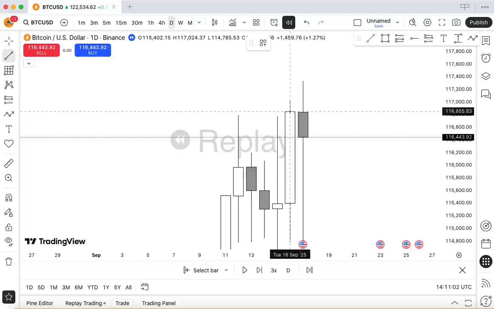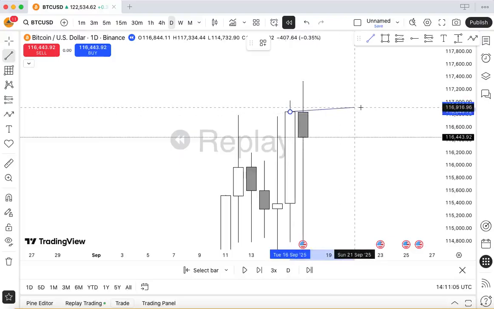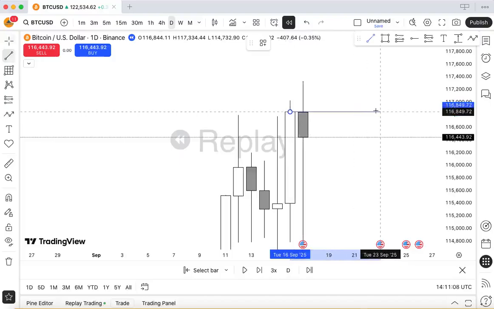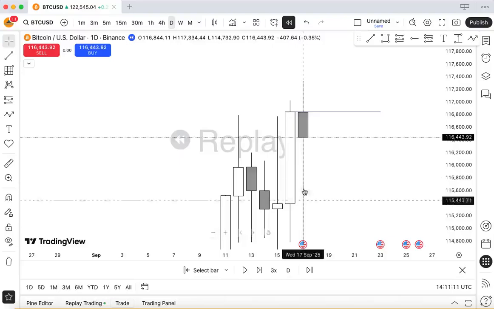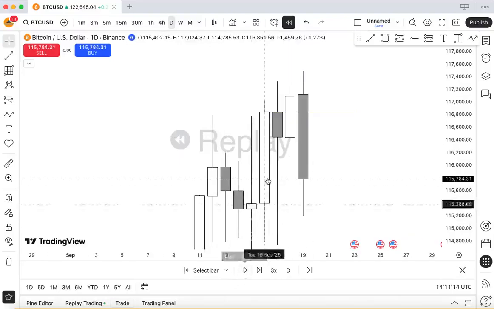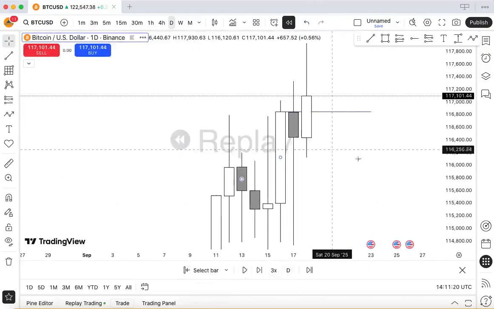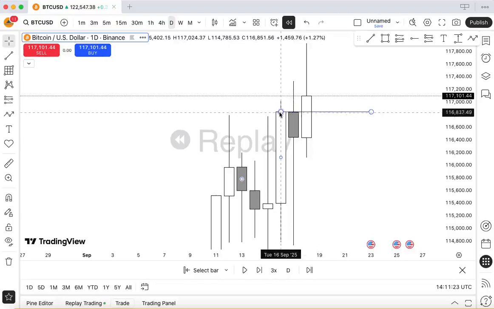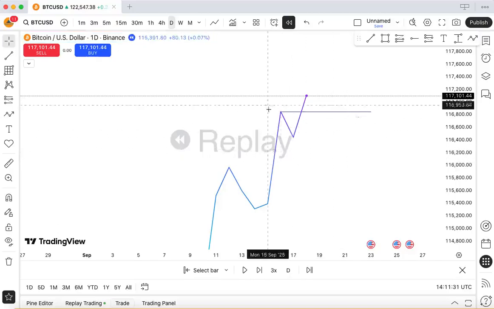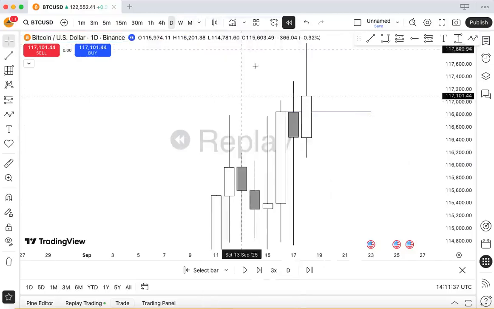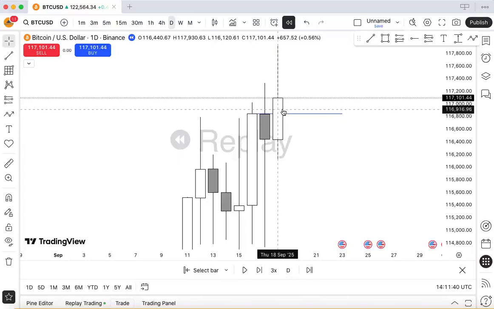This is what? Resistance. Thank you for answering it in your heart. If you said support, okay, I will not punish you. We go again. Then price comes, boom. Why is this so quick? Okay, the thing is like this. Resistance broken. Now it is what? RBS. I told you the pattern, so you can spot it. RBS: resistance breaks and becomes support. So I told you the moment this level here is broken, we are having a QM.